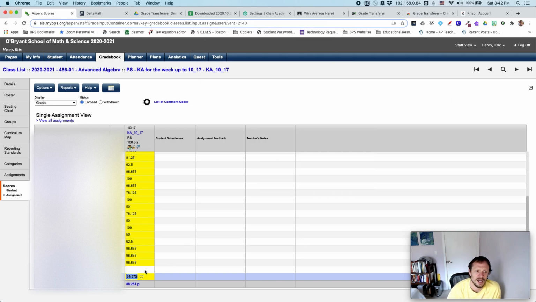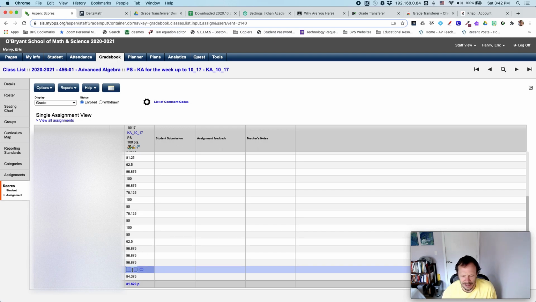90.625. I wait a moment as these yellows don't click away from this page while they're still yellow, or it won't copy the data. That yellow is an indication that Aspen has not yet updated its database with the data that's stored in that cell in your browser.